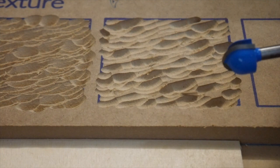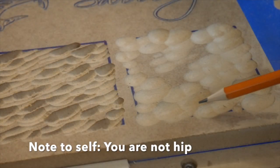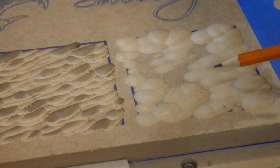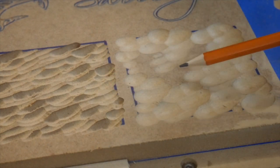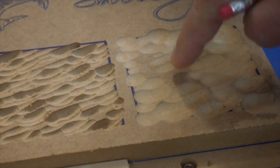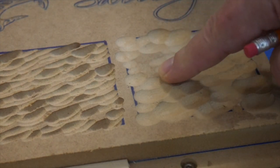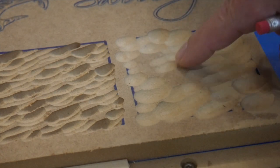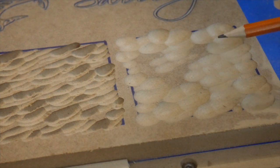So let's chuck this bit right up and see what we got. Okay, so this is our half-inch round over bit, and you notice that's an even more subtle feel than this. Now, it looks like we missed a couple of places in here, and it may have just been that we didn't have quite enough height to go down into there where we wanted to. I can feel just the slightest bit of curve in there, so it may be that it actually hit it, it just didn't go down very far.